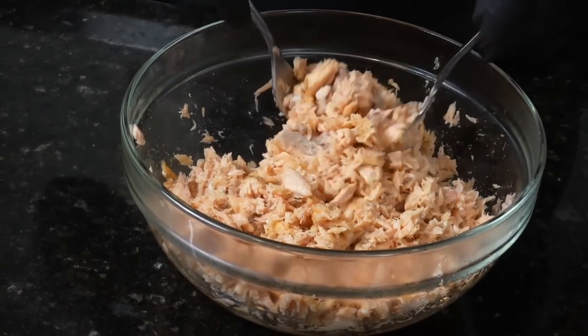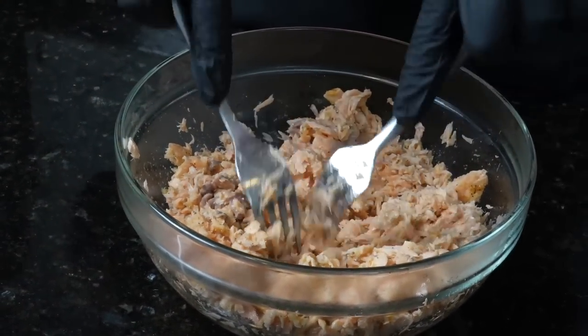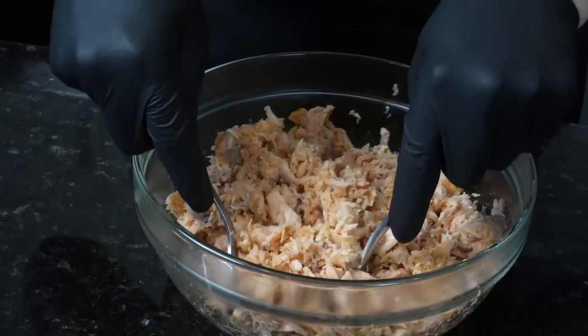Our salmon is fully cooked. We removed it from the skin. We're going to go ahead and shred it in this bowl and then add it to our dip and pop that in the oven to finish. The easiest way to do this is either by hand or with two forks — that's what I'm going to do here, just shred it with two forks into bite-sized pieces. Same thing you would do if you were making salmon cakes — same exact concept. Just shred it and then it's going to go into our cast iron skillet.